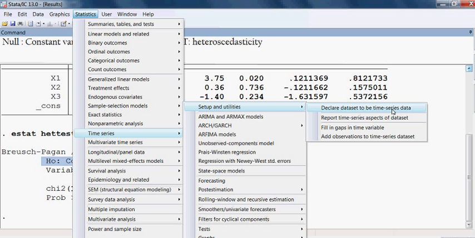So we have to do it first to check serial correlation or autocorrelation. Actually, serial correlation and autocorrelation have the same meaning. But we have to declare first, right? So that we are doing now, right?